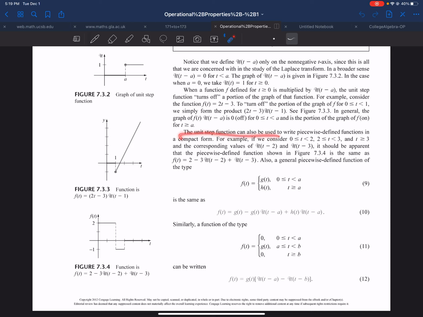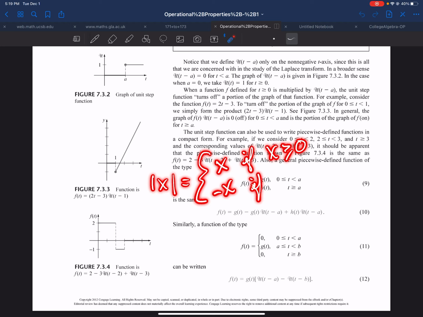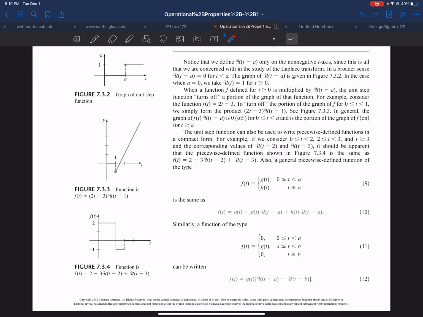The unit step function can be used to write a piecewise function in a more compact form. So if you had a function like this, one that I think of all the time is absolute value of x. It's defined to be x if x is greater than or equal to 0, and negative x if x is less than 0. And so there is a piecewise function in there. But this you kind of can't compute easily in functions and in equations and stuff like that. You have to do cases, where it depends if I'm in this region or if I'm in that region.